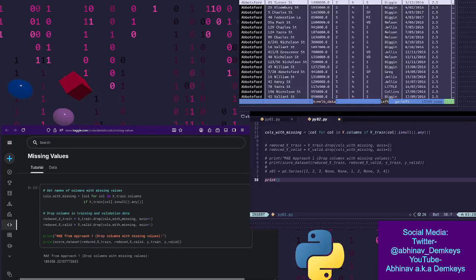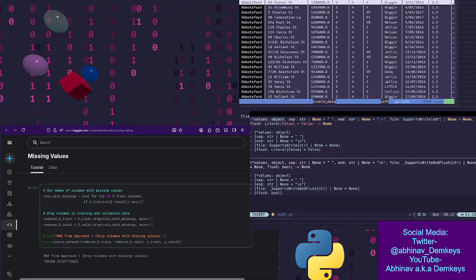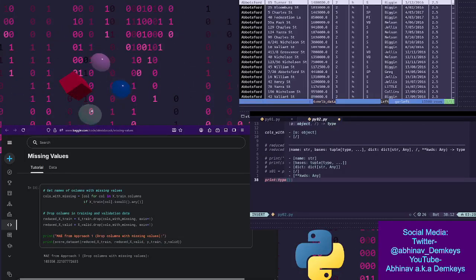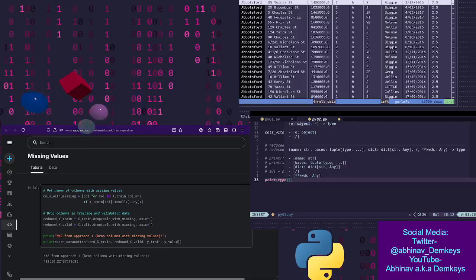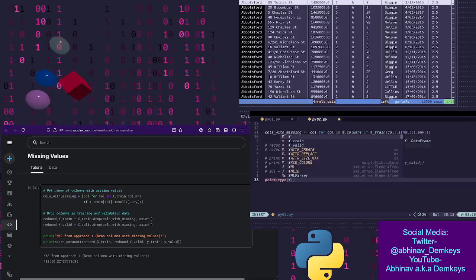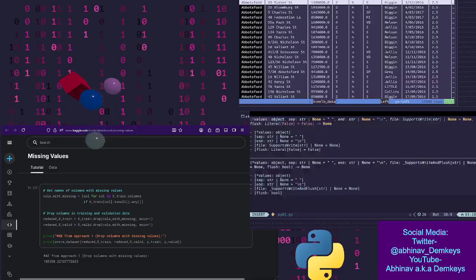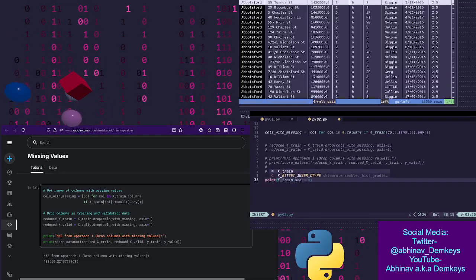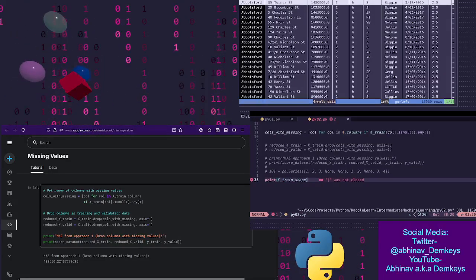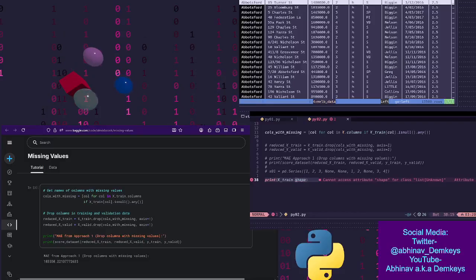Print type. Okay, can I do xtrain dot shape? I doubt it because it's not an ND array.